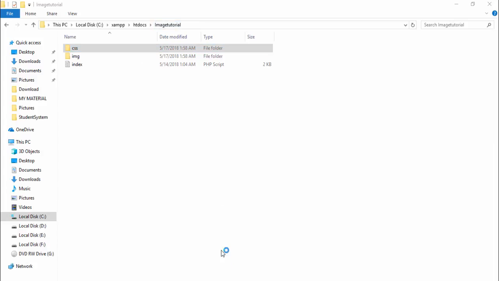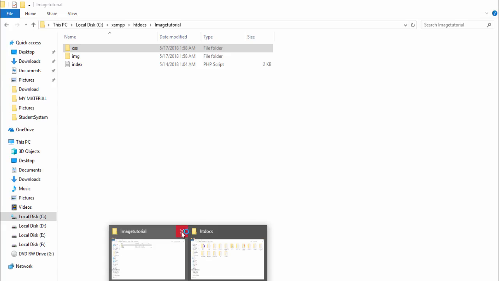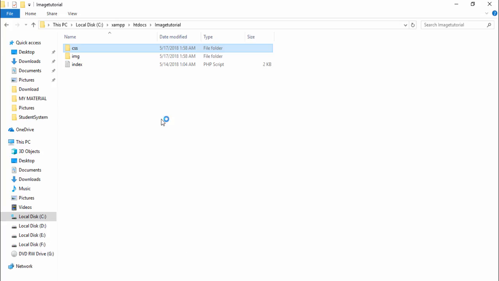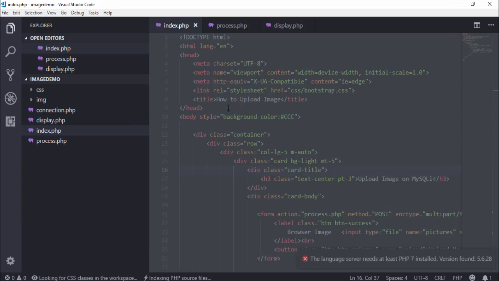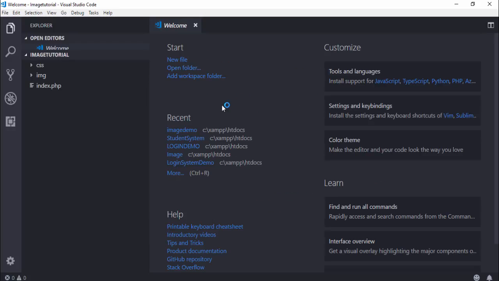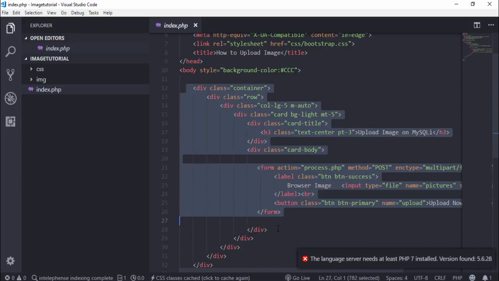And I open my code editor and I go to my folder. Okay, this is my folder. I drag and drop the folder on the code editor. The code editor name is Visual Studio Code. I open index.html, I mean PHP.